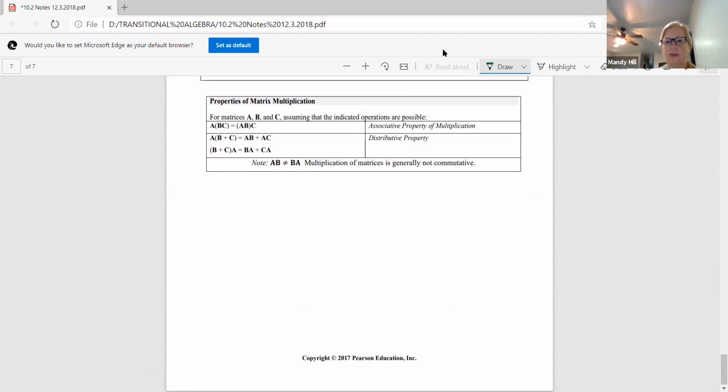So the next thing after 10.2, we'll have the last test. I will try my hardest to get that recording of a study guide for the last test up before Thanksgiving break, just in case somebody wants to take it over Thanksgiving break. And after we come back, we're really going to be just studying for our final and taking our final, and we'll be done.